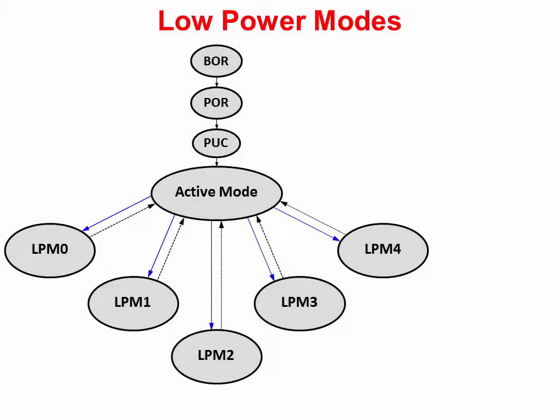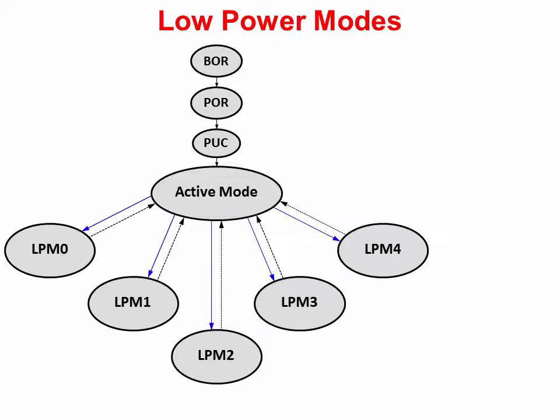We start the chapter out with the state flow diagram of the MSP430 operating modes. Earlier in the workshop, we described the first 3 modes, BOR, POR, and PUC, and how they take the CPU from reset to actively running. This chapter focuses on the bottom half of the diagram. Each of these additional modes provides a successively lower power operating state, from LPM0 to LPM4. In just a minute, we'll examine exactly what gets turned off in each of these low power modes.